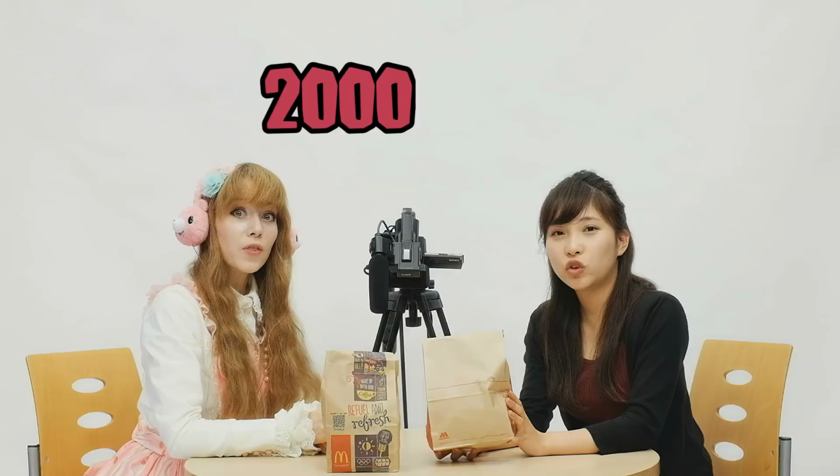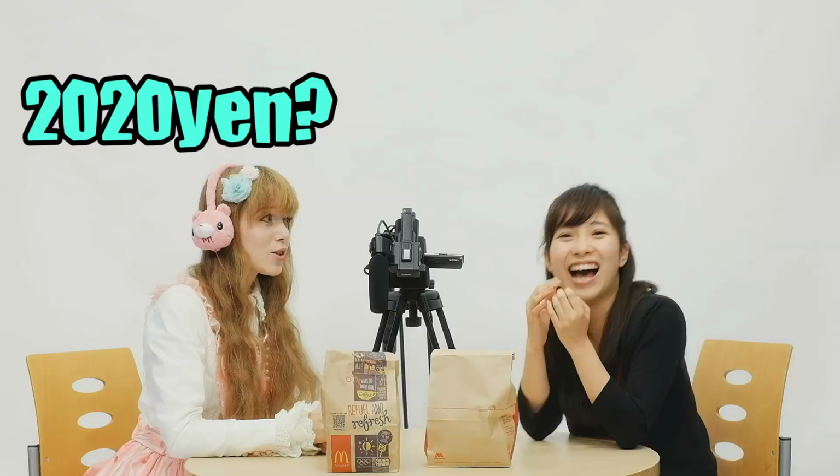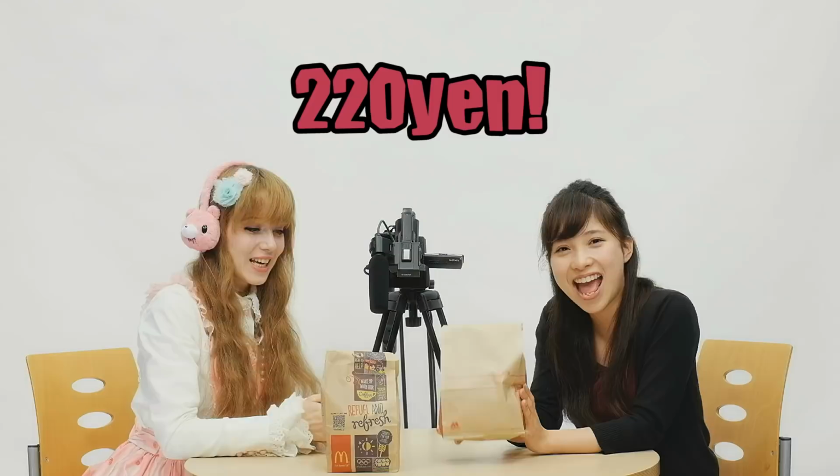Popular fast food. How much was this one? One hamburger, 100 yen! How much was the Mos Burger? Mos Burger hamburger, yes. 2000? 2000 yen? 220! That is still expensive, but not quite as expensive as 2000 yen. Let's try!